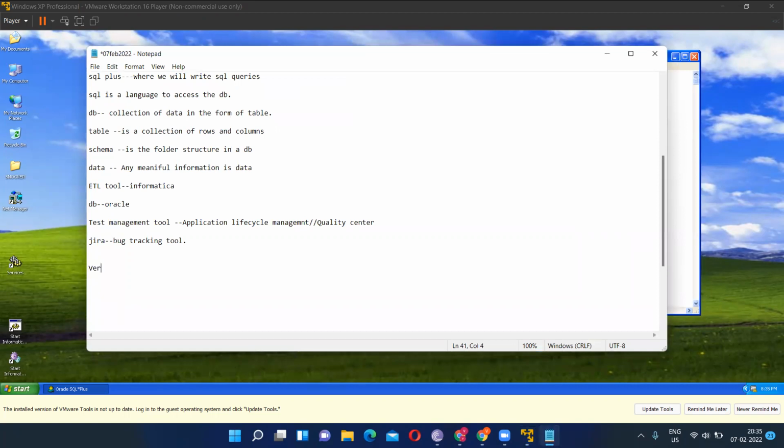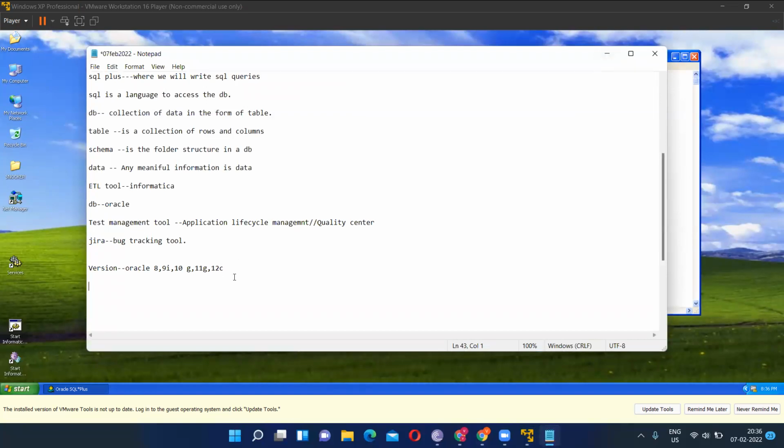10.2 is an updated version, right? No. There are a lot of versions. See, Oracle is a software which started from 8, then the next version was 9, then the next version was 10G. They were telling us 9I, I for internet, G for grid. Then it came 11G, then it came 12C. The latest version is 12C or 13C, and 12C is cloud computing. So we are learning 10G. I was working in 12C. The functionality is completely the same. Don't worry, we are learning Oracle 10G.